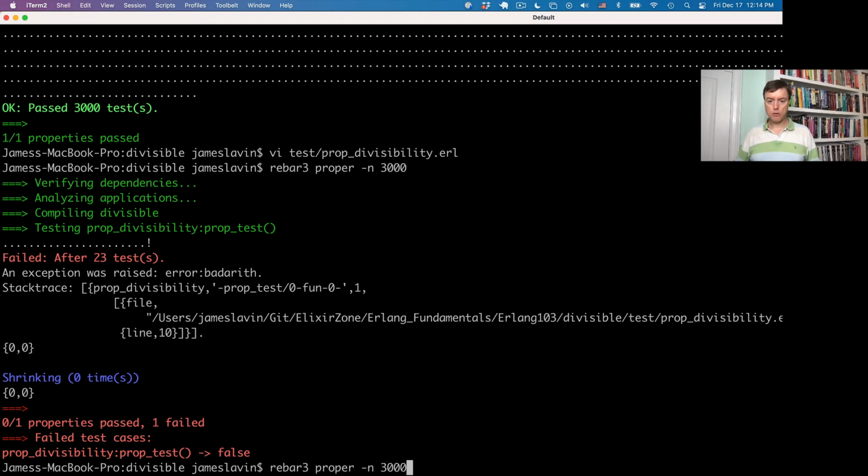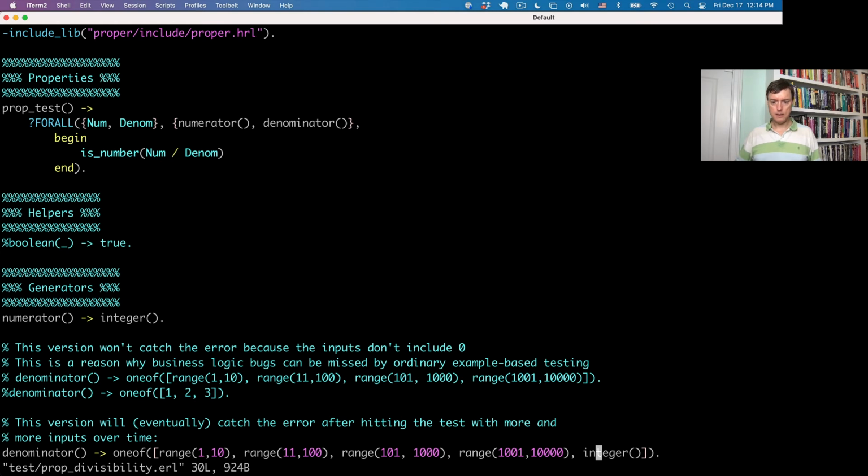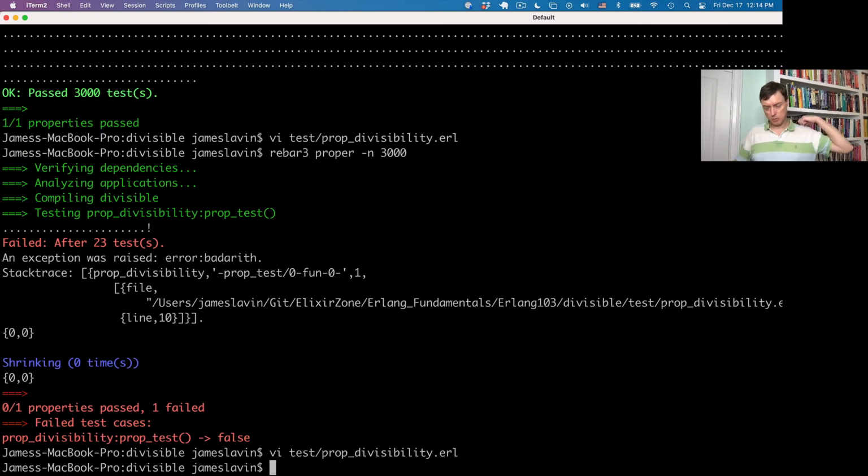And then we can say, oh boy, we missed that in our code, and we're going to have to rule out the value of 0 or whatever it might be. So that's how property-based testing works at the most basic level. It gets much more complicated, and I'm not yet very familiar with all the details. So as I learn more, hopefully I'll present more on this topic.